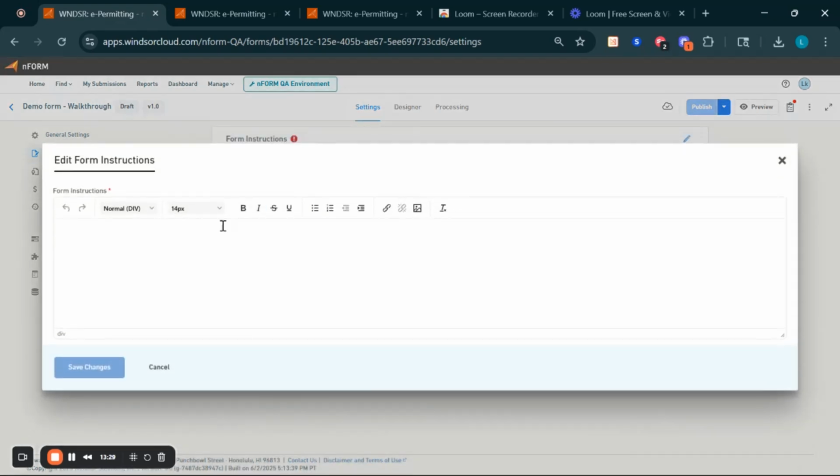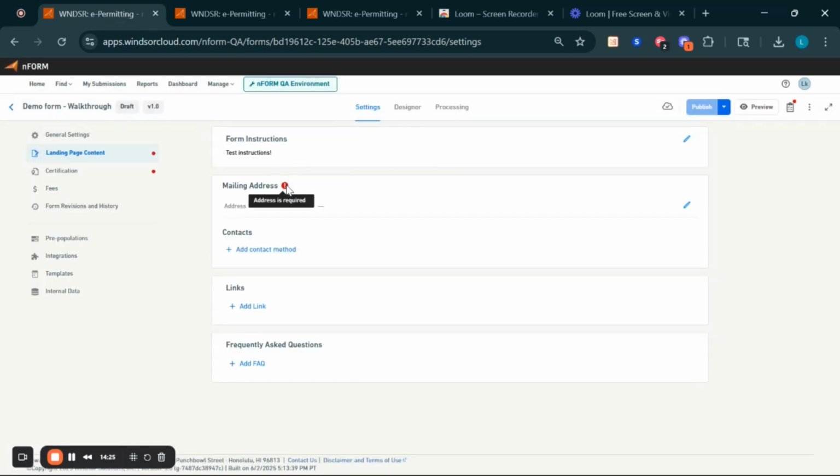So let's go ahead and fill that out. I don't have anything fancy to put in here because we're just making a test form right now. But I do have the ability to make different changes to the formatting of this. I can change it to different heading styles. I can change the size of text. I can bold, italicize, strike through, underline, and other options as well. I can even add pictures. If I go a little too far and get a little click happy with the formatting, I can clear out the formatting with this button. But we're just going to leave it nice and plain.